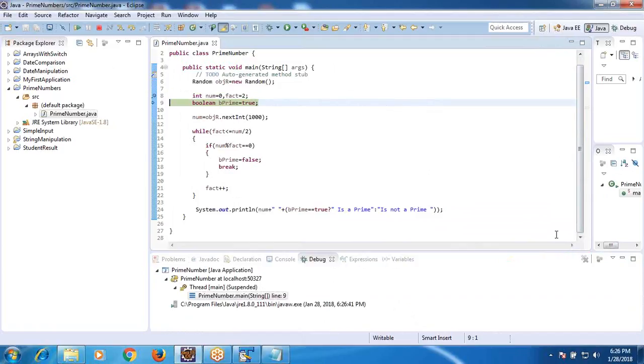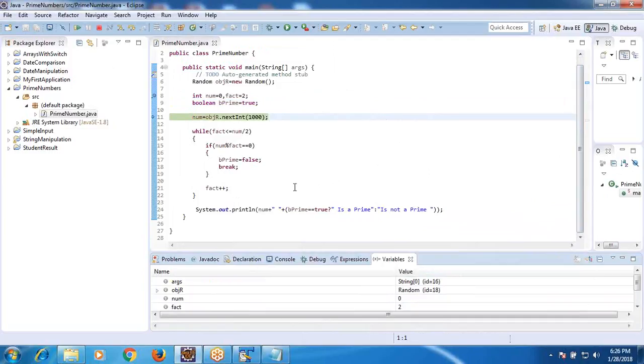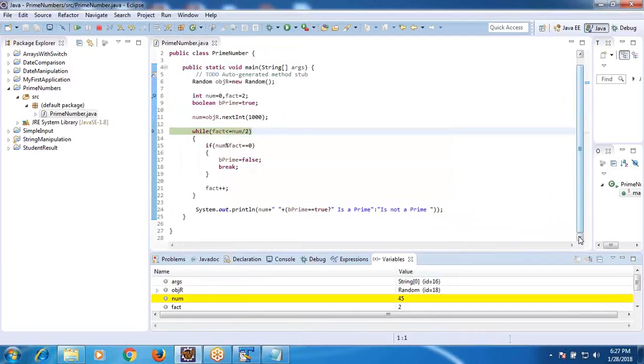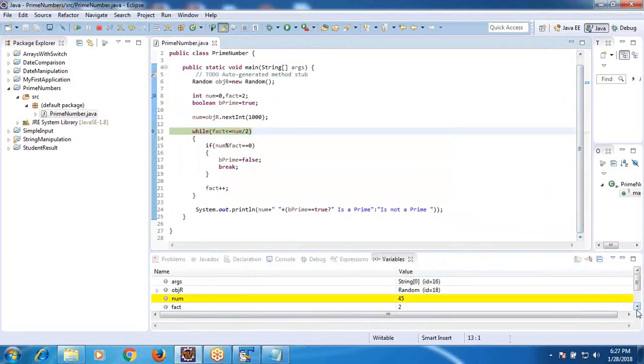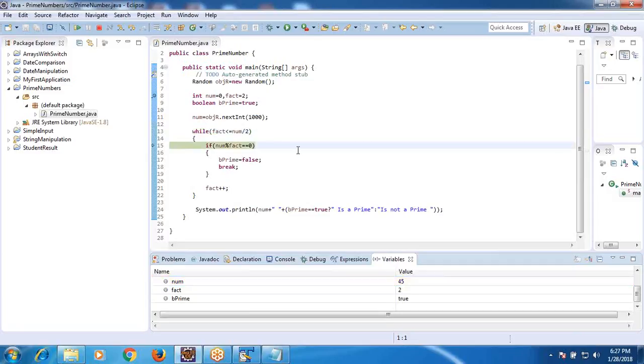But one thing we can do, the number we can change. Okay, so here come to variables. What value we got for number here? First of all, move here and let us try to change the number value. Num equal to, we got 45. 45 is nothing but an odd number. Okay, when it is an odd number, at least it is going to be checking next time. 3 values it can take. This time we have iteration more than once.